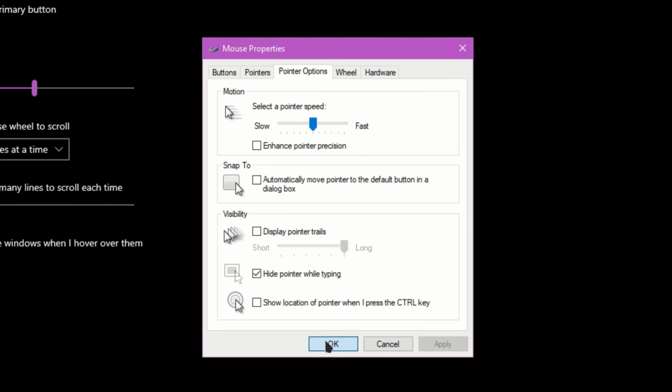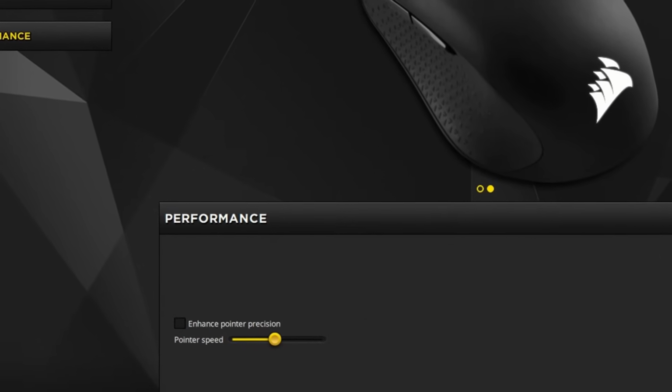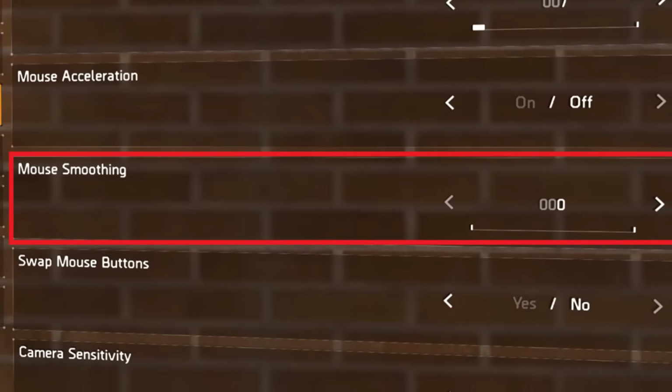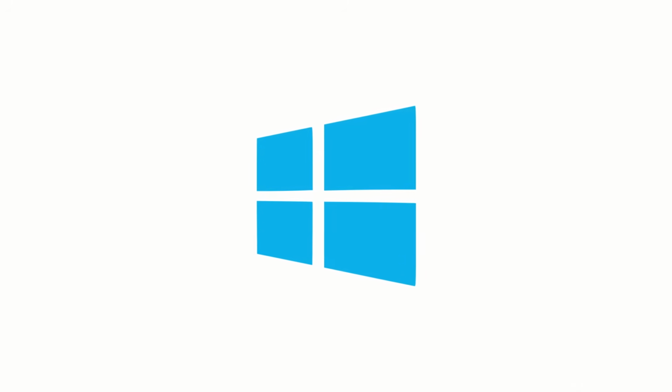But remember, this applies to Windows settings. If your mouse has software, look for the option there as well and disable it. Also, watch out for games that might have mouse acceleration or smoothing in their settings and make sure those are turned off as well. Moving on, let's talk about Windows Game Mode.